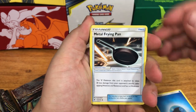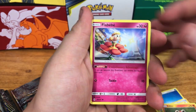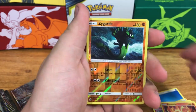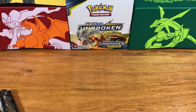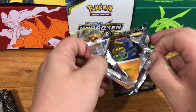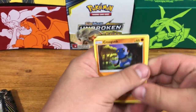So water energy, metal frying pan, Bonnie, Magneton, Cubone, Litleo, Flabébé, Rockruff, Finnegan, a reverse holo Zygarde, and then a Clawtizzer non-holographic. So first pack, nothing. That's okay. Still got 7 more packs to go. We are hoping.